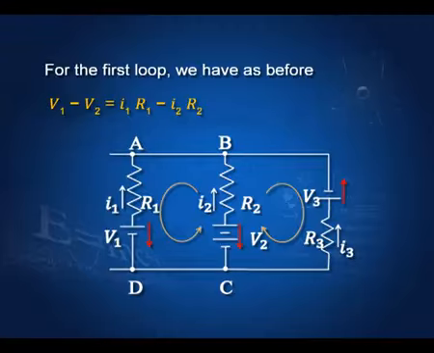So, what happens now? Say take this loop using Kirchhoff's voltage law for the second loop. All right, we will take this loop, and this is clockwise, and as we go clockwise we meet the negative terminal of battery V2. So, minus V2. I2 is in the same direction as the clockwise direction of the loop. So, I2 R2 is positive. We meet this battery, the negative of that. So, minus V3. And the current is going this way, but we are traversing the loop in the opposite direction. So, minus I3 R3.